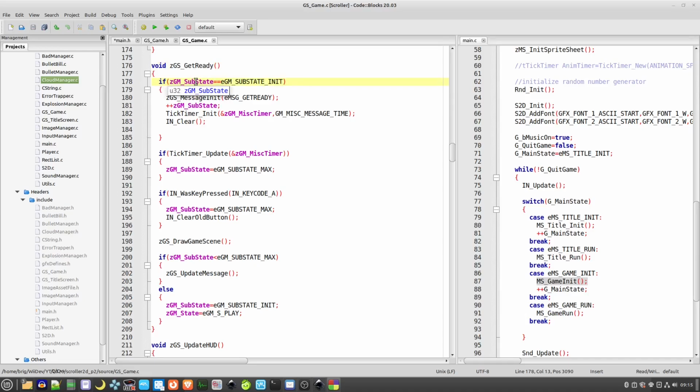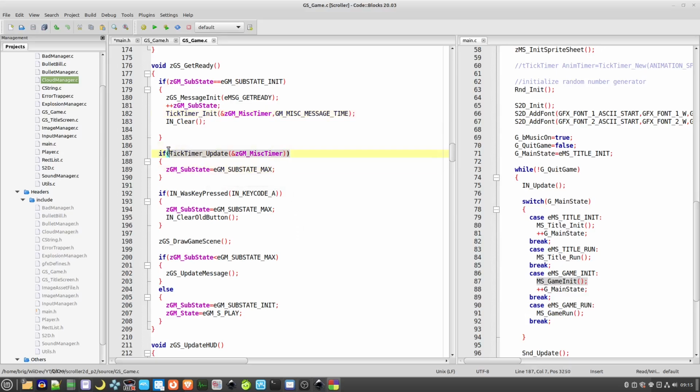Anything with a message basically uses the substates, and the reason for that is we initialize the message manager, and then I usually set up a timer to tick down, and then this miscellaneous timer, if it reaches 0, then it will transition to the next state automatically.